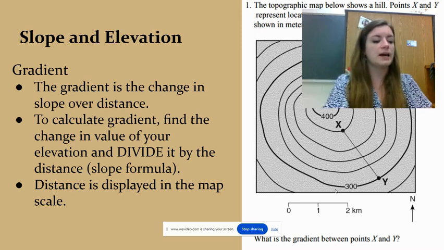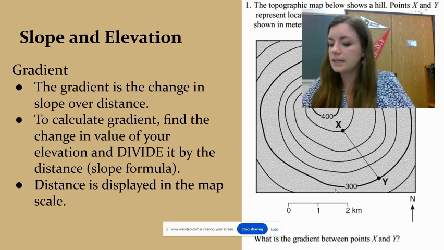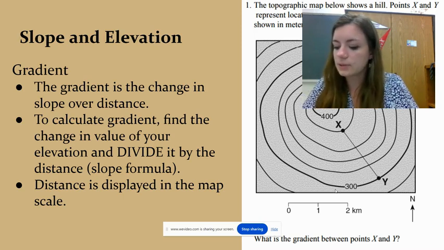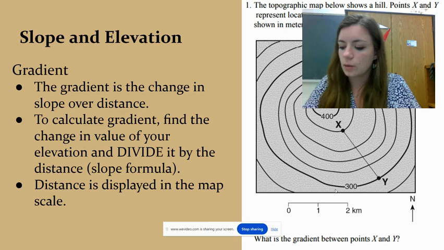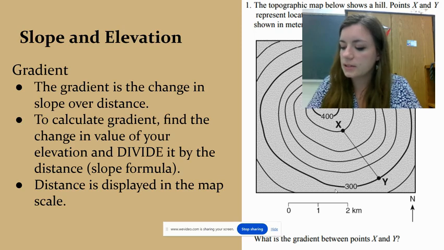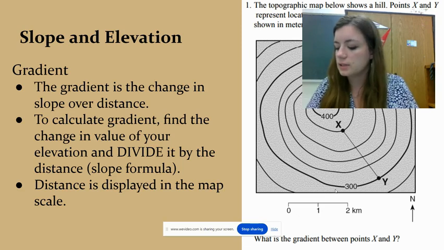So if you needed me to write that out on a sticky note, X is equal to 380. Y is equal to 300. So what I need is 380 minus 300, which is 80. Actually, I could probably do that down here. 80. And then I need 80, which is my elevation, I'm just going to abbreviate it, elev, divided by my distance, which is 2.